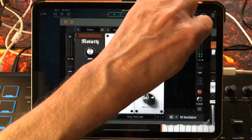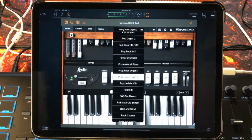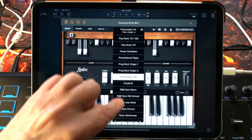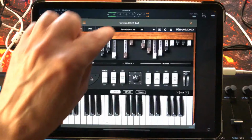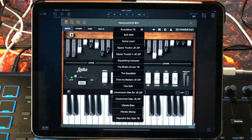In a moment, we shall build a patch from scratch. So we'll do that now, and then we can come back to some other presets and stuff. So let's pick up a... What's this? We basically want a straightforward organ sound, don't we? So maybe this rock workhorse. Something a bit cleaner maybe. What's roundabout? I think I just want a cleaner sound. Should be able to find one in a sec.